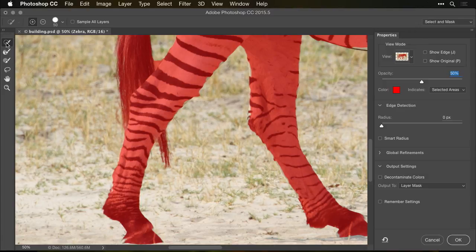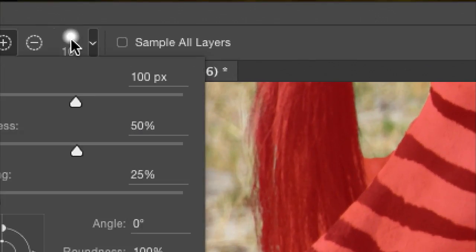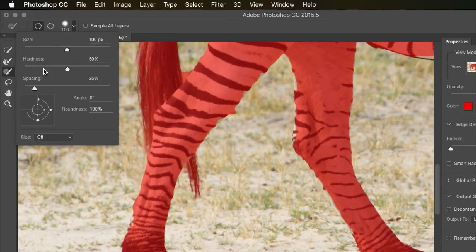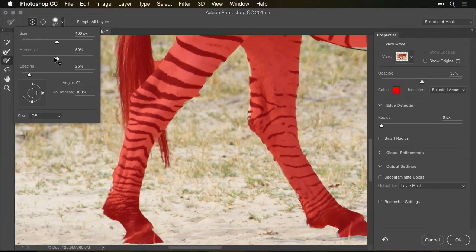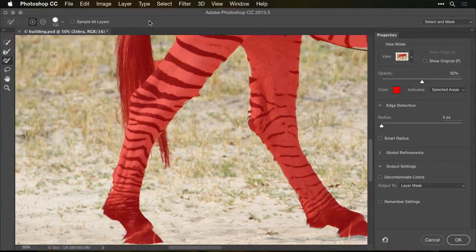So far we've used the Quick Selection tool and the Refine Edge brush, but then there's just a straight up Brush tool. And that brush tool is just like a paintbrush. In fact, up here, you can choose if it's a soft edge, if it's a hard edge, or whatever, just like in the main area of Photoshop. I'll give this a relatively hard edge, and I'll get a small brush, and I can just manually come in here and paint to say, well, Quick Selection tool didn't do a good job here, so fine, I'll fix that part myself. So just imagine you're in Quick Mask mode right now, and you're painting on the mask.